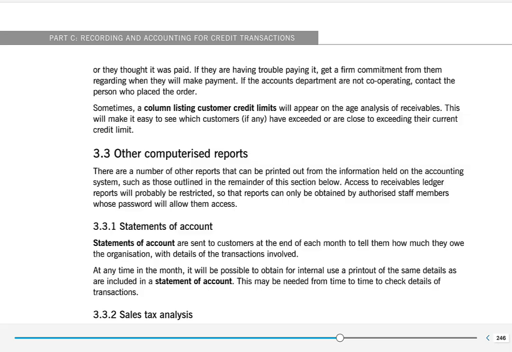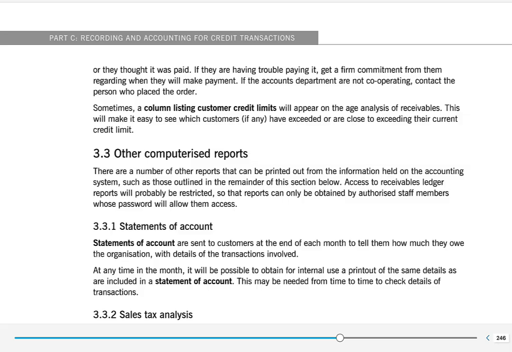Why it is useful. It helps customers check what they owe and why. It also helps the business reduce disputes because the customer can see the list of transactions. Real-life example. A customer says, "We already paid." The statement helps you point to the exact invoice and the exact payment, and you can quickly see whether the payment was actually received and allocated. Exam angle. You may be asked, what is the purpose of sending statements of account? A strong answer mentions reminding customers to pay, reducing queries and disputes, supporting credit control and collection.